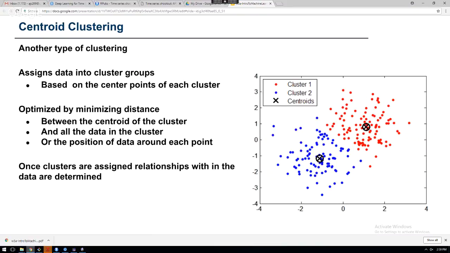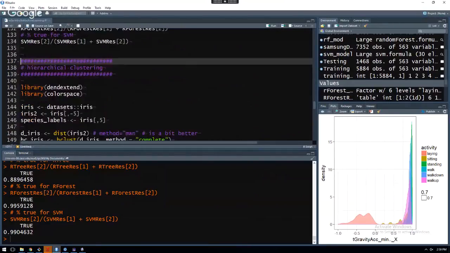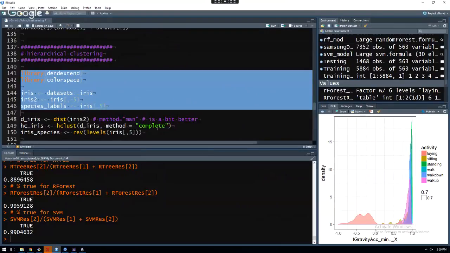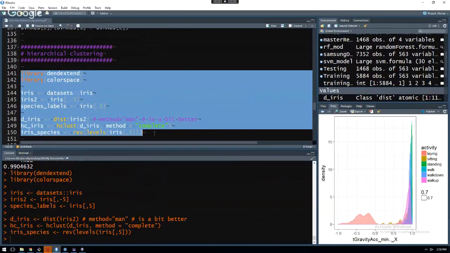So if we look at an example, we're going to jump back to R, and we're going to use the iris data set for this one because it's a bit easier to visualize. This is a very popular data set. I'm sure it's popped up in some of the previous ones. We're using 2 packages. The second one extends the color space and is useful for visualizing dendrograms and the subsets of this one.